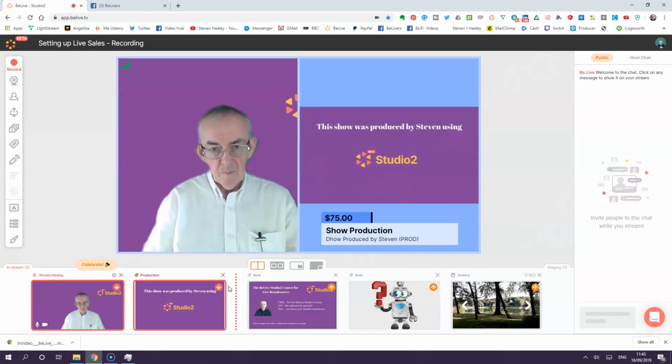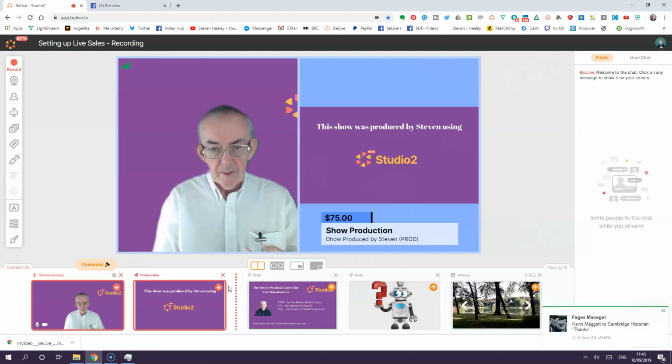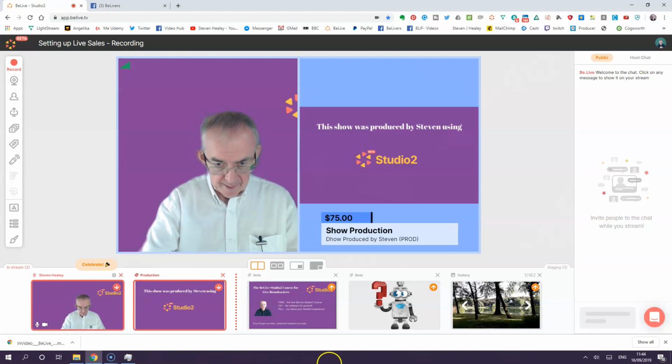Now, what you want to do, now I haven't, is you want to make the actual card that you use, the image, as enticing as possible. The price, as realistic as you can. This is a special offer for only during the show. Show production is the title of what it is. And in addition to that, you want to give a show title. Now I'm going to do that again, and third time lucky.